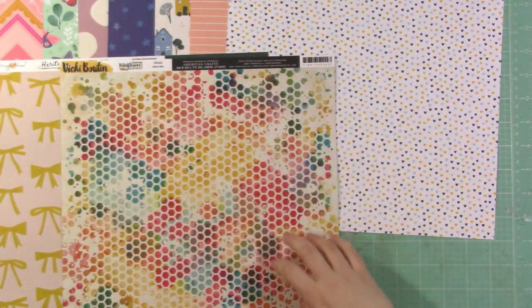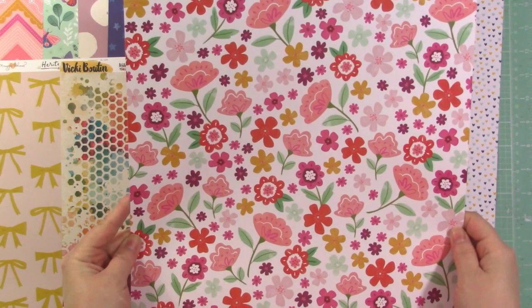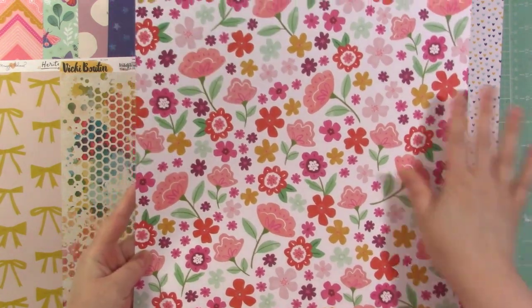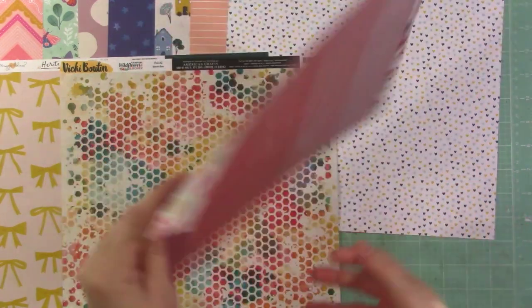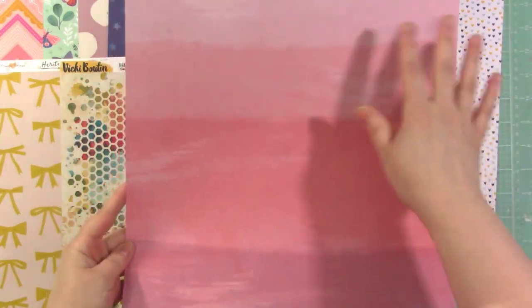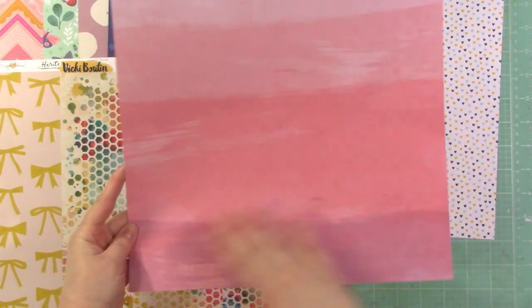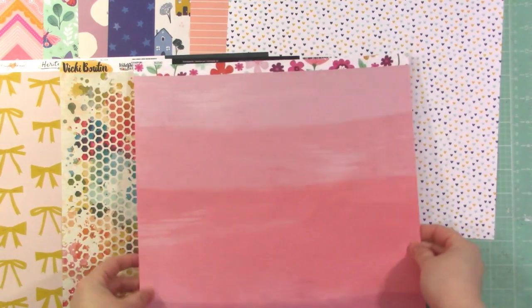Next, from Truly Grateful, we have this one, paper number 15, lots of cute little flowers that you can fussy cut out, which I love. And then on the back, this is gorgeous. I'm glad I have the pattern paper add-on because I want both of these papers. But it goes from purple to pink to light pink. Very cute.